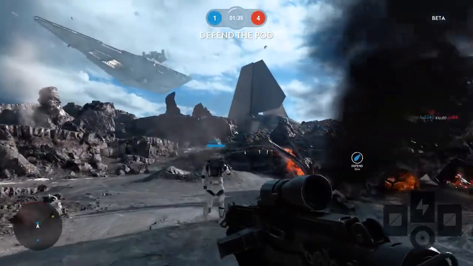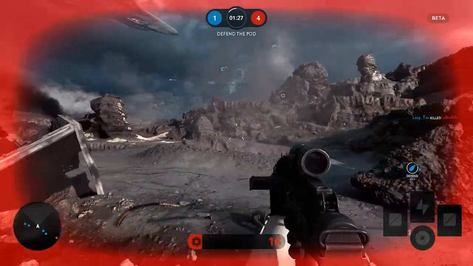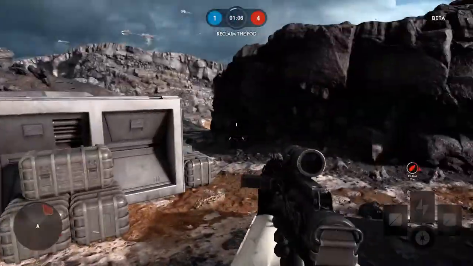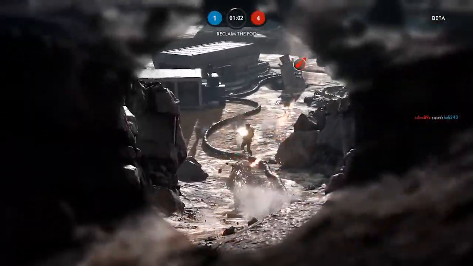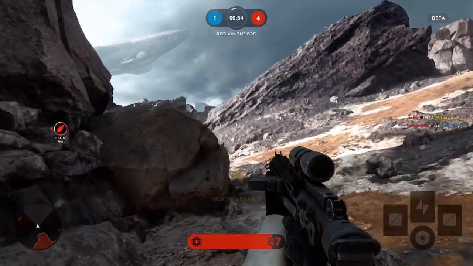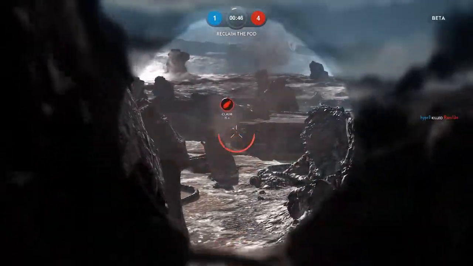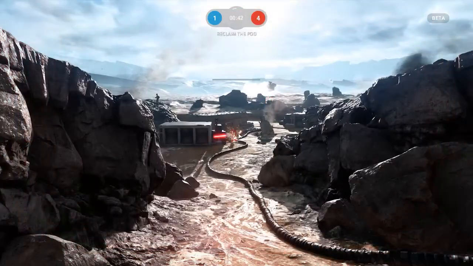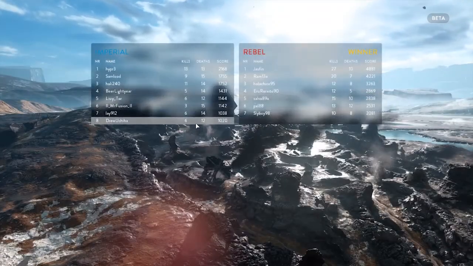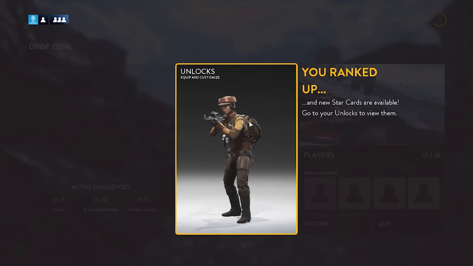We are capturing the escape pod. See it for the last second. Rebels everywhere. Whee! Irish rank 2! Defeat. 6 kills, 12 deaths. I sucked. Oh well. You ranked up, and new star cards are available. Go to your unlocks to view them.